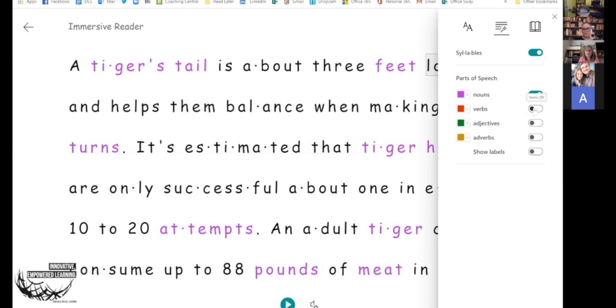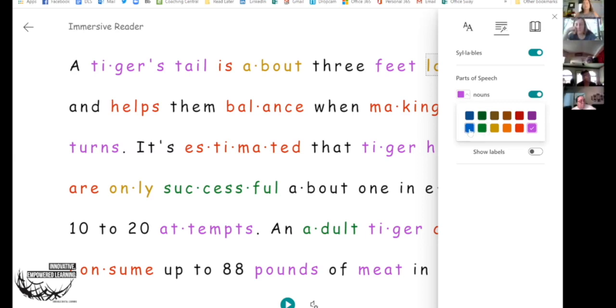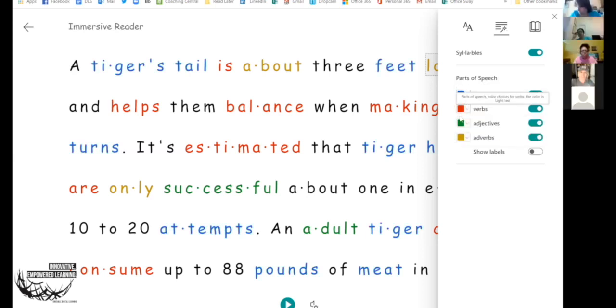So you can turn all of these on or off. I have them all on at the same time, but if you're using a specific program where nouns are a certain color, I know there are some programs out there that people are using, but maybe nouns are blue, you can go and change all of these colors to match whatever program it is that you're using.